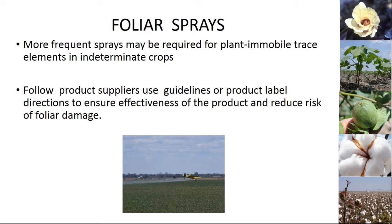Foliar sprays. Just remember, we're talking about immobile trace elements in an indeterminate crop. In other words, they're not being transferred between plant parts, and we're getting yields set all the time. I think we go back to the early spray programs based on what we understand about the right thing for wheat and sorghum and these more determinate crops. I question whether, if you've got zinc problems, spraying well into the flowering period could be a good idea, rather than just an early spray in that reproductive stage.